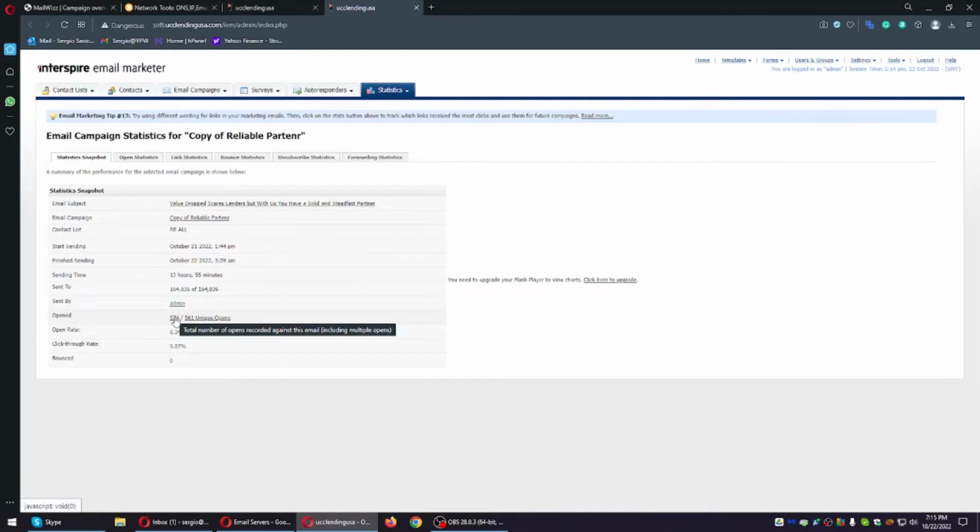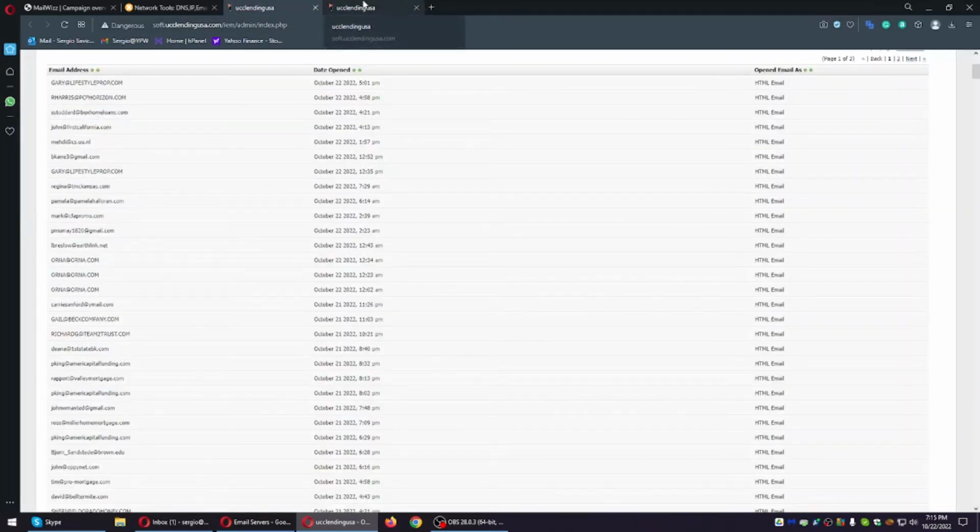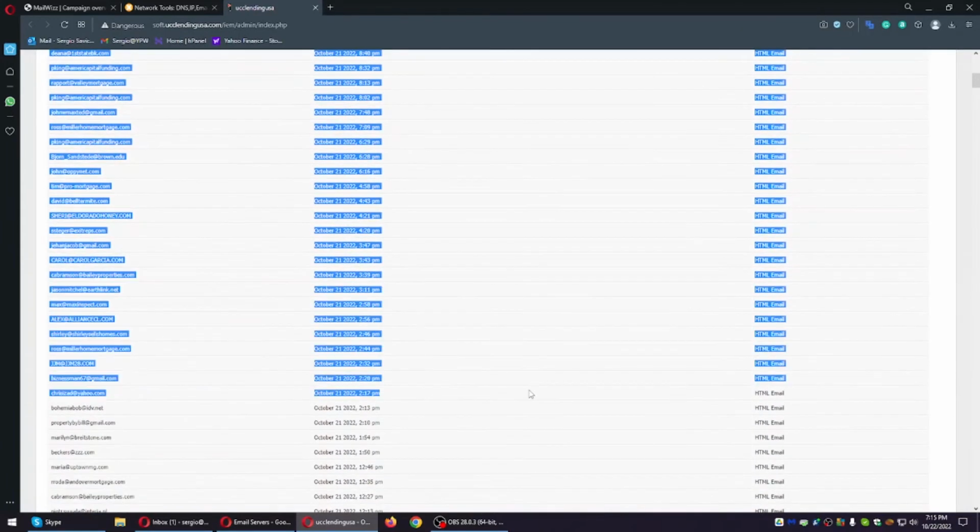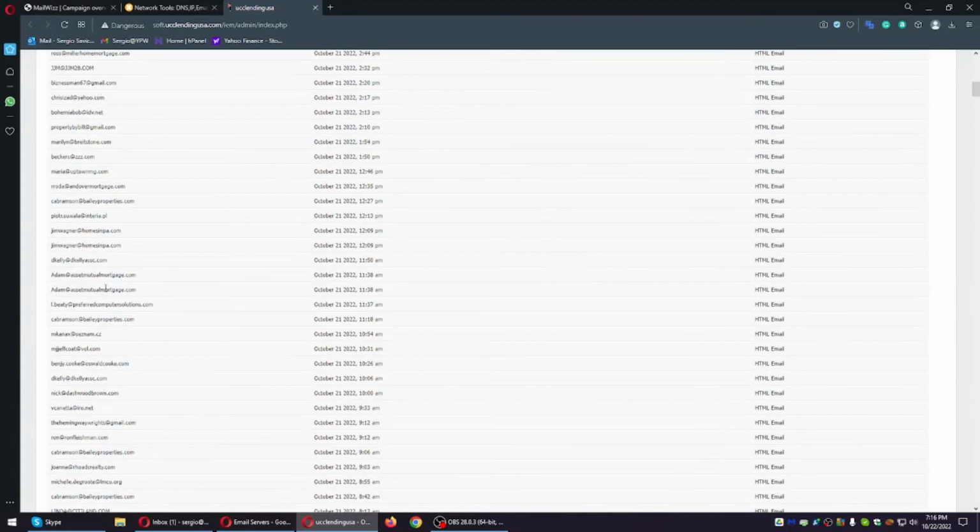And here, as you can see, there is a lot less. So second time sending with all the blacklists, everything, you cannot expect the open rates to be any good. But you can still get some results. So we have 0.34 people that opened the email. So you can do this to filter, and you can do this to retarget all these people, because you can actually select and export all these results.